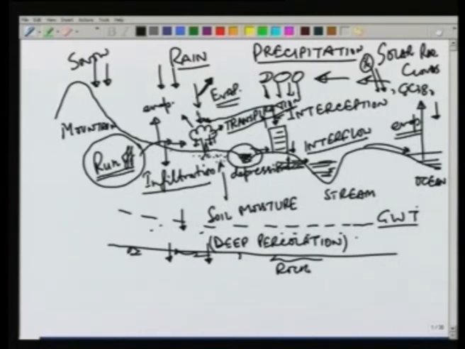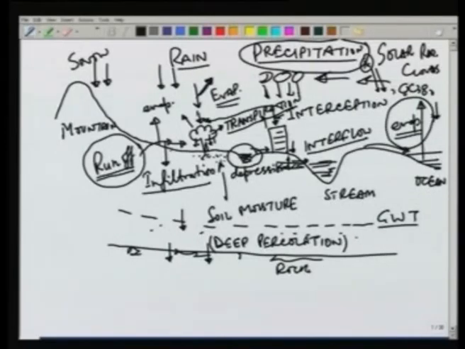So, various components of the hydrologic cycle can be thought of as precipitation, which can be thought of as driving all the flow, although the precipitation comes from evaporation. So, we can start from anywhere in the cycle. Let us start from the precipitation. So, precipitation, as we have seen, can be in the form of snow or it can be in the form of rain. So, let us first look at various forms of precipitation.